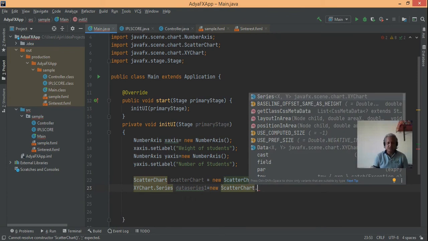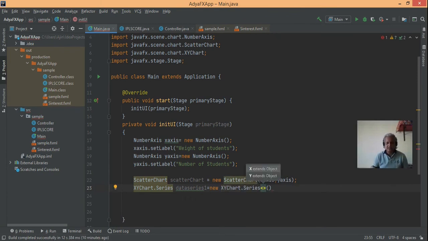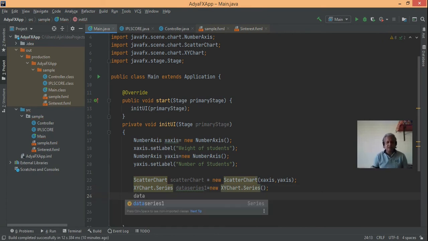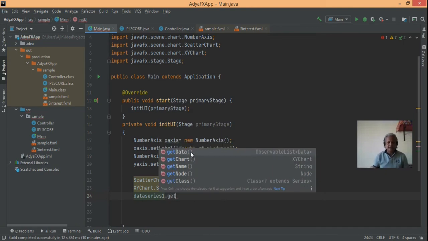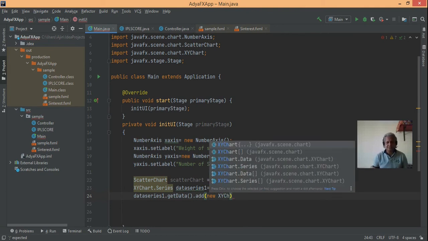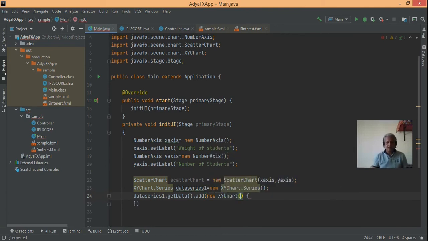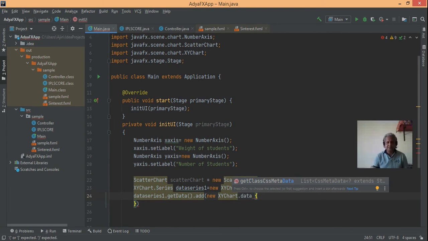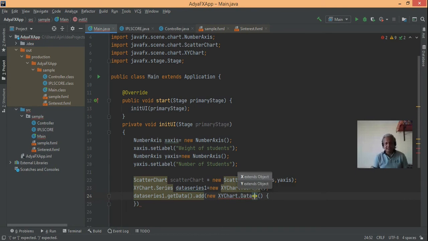So the data series is created, and then dataSeries.getData().add, and then we pass the objects of XYChart.Data, and this D should be capital, so Data, and then in the parentheses we'll pass the values.